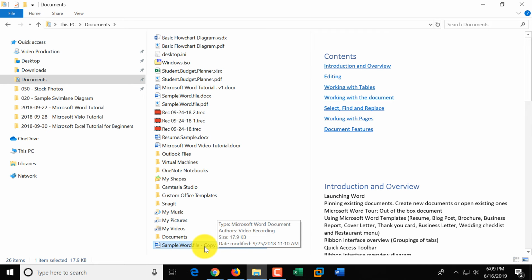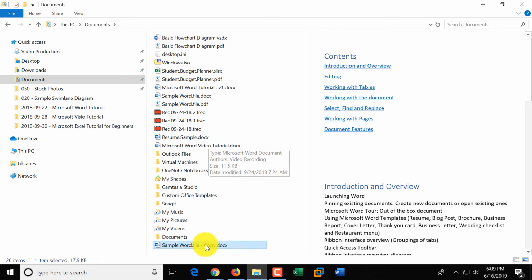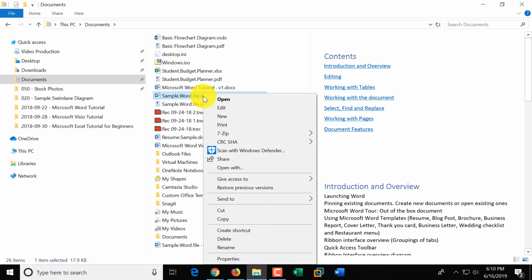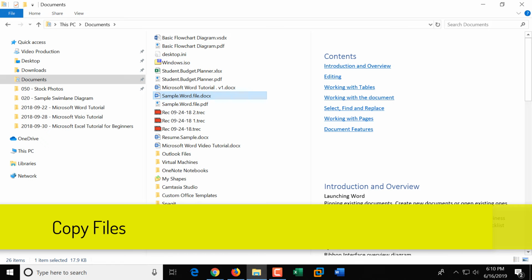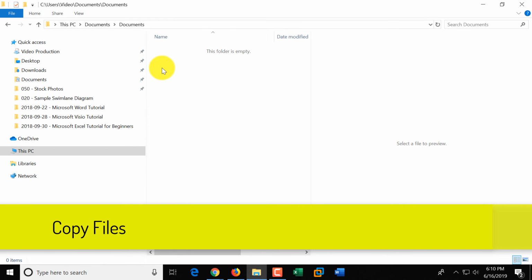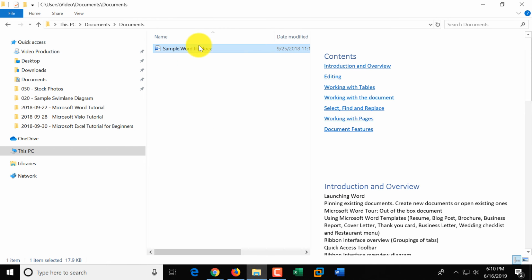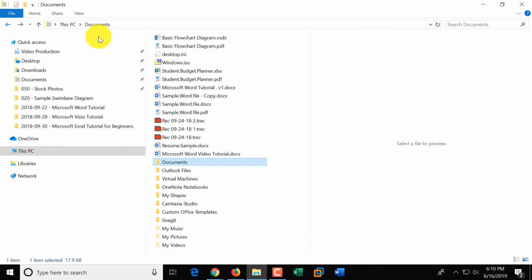So what I'm going to do, you can copy file in one folder, navigate to another folder, and then paste file in another folder. So I did copy and paste in the same folder just to simplify, and it's good for you to understand what just happened. But if I, for example, would like to create a duplicate of this file in another folder, I need to click copy, navigate to the folder documents, and then do a paste here, and this will copy and paste file here. To go back, you click the back button, back to the documents, right? And we see two files because they are sorted in alphabetical order.